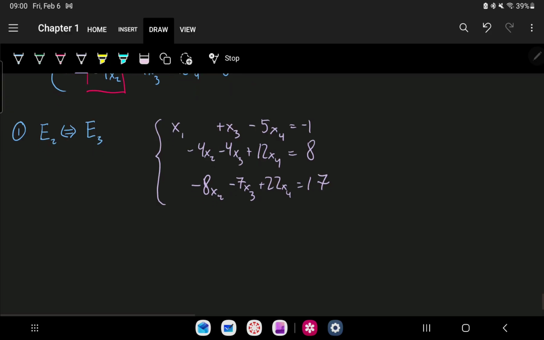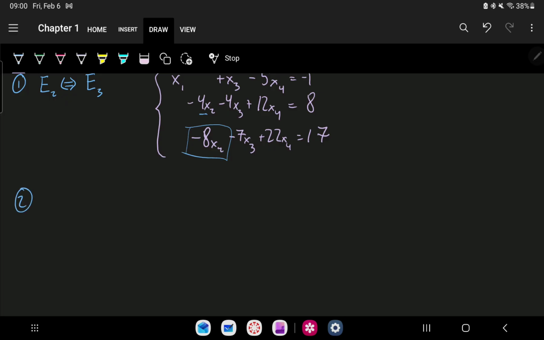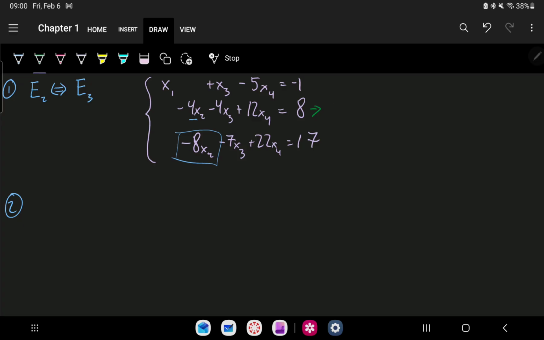Okay. So from here, what I can do is I can multiply this second equation by a -2 so that this is going to equal +8. And then when I add it to equation 3, that's going to cancel out this guy right here. Yeah? So let's give that a try. For consistency's sake, I will write that out as soon as I am done here. So I'm going to take equation 3 minus 2 times the equation 2, and that's going to be equation 3.